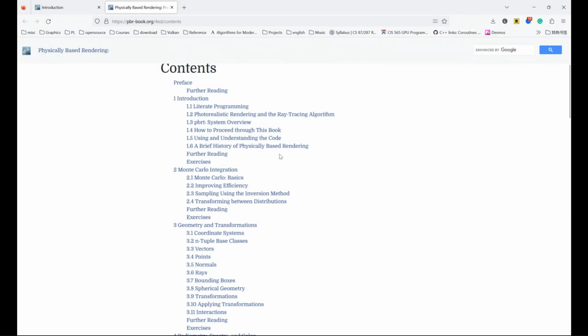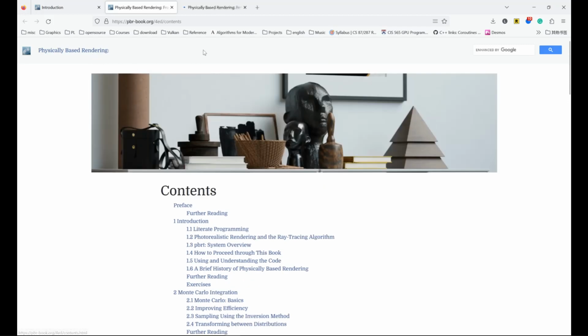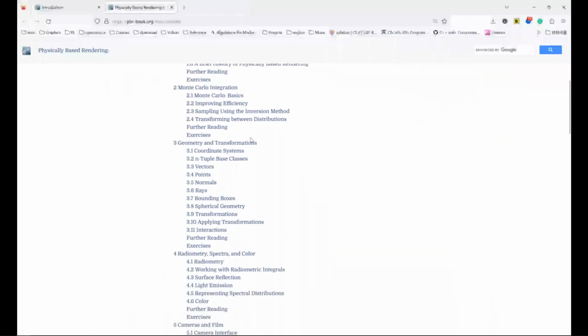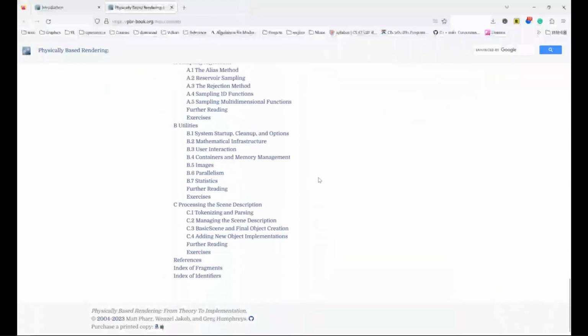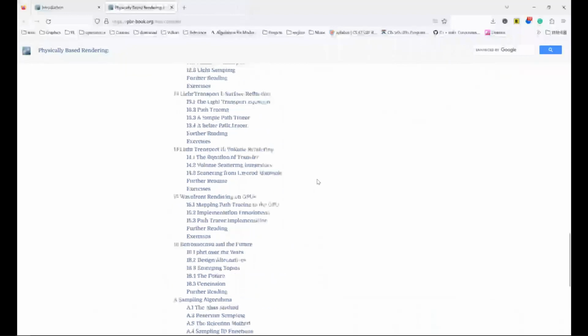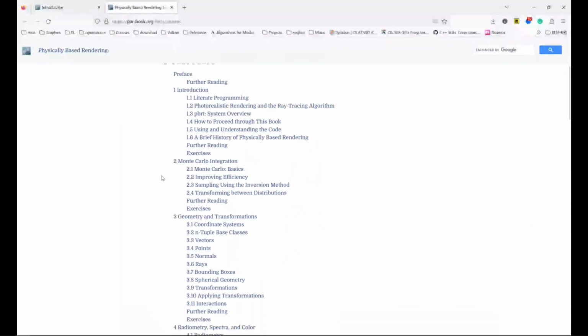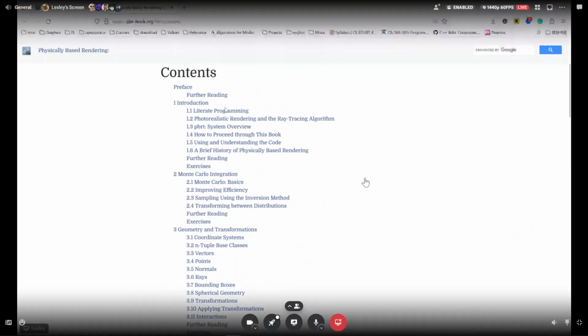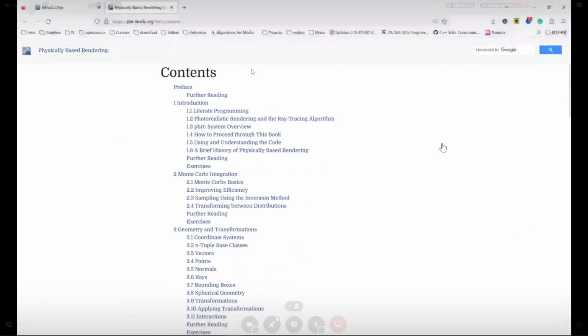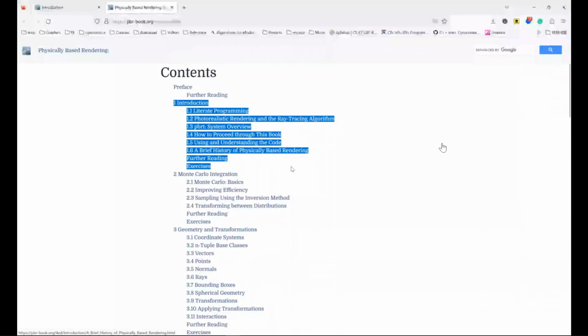Okay, so hi everyone, welcome to Graphics Programming Virtual Meetup. And today we will talk about this shiny new fourth edition of Physically Based Rendering. We plan to read through all the book, and probably we will rotate and have different people talk about different chapters. And today we will just talk about what's inside this book by working through chapter one.